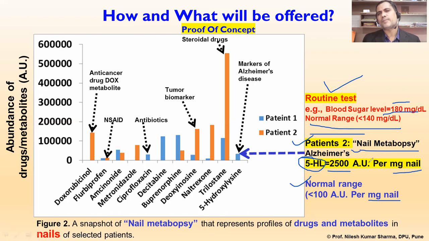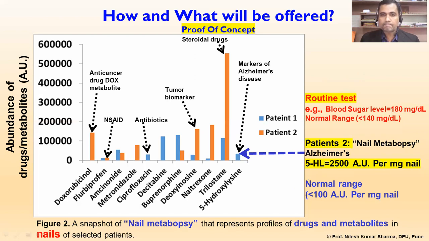That is the whole concept of NEL Metabopsy. Correct. And likewise, many more. For example, if any drugs or toxins are given to an individual, for the forensic department the data can be generated from the nail, because nails are non-degradable in comparison to other tissue samples. So this is one of the added advantages for the forensic department, to have better references on whether those drugs or toxins were present in a particular individual in their lifetime.